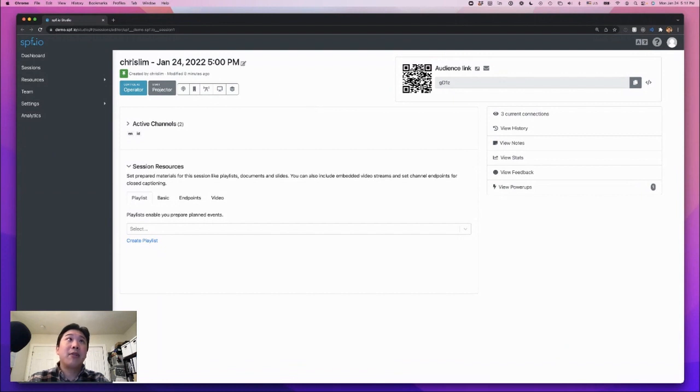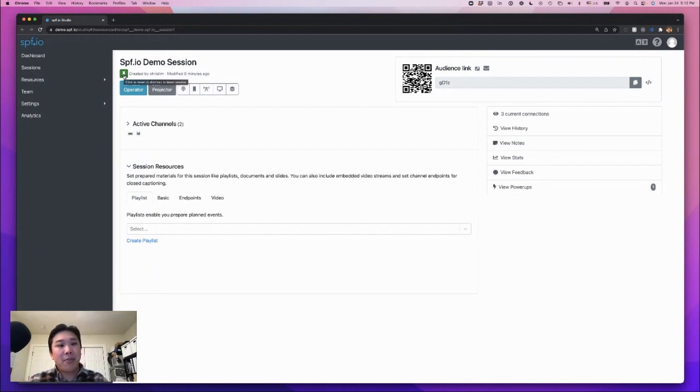You can see up here, we have the title of the session. If we want to, we can double click and edit that to be like Spiffio demo session, for example, and press enter. This little green pin is something called the audience view shortcut. In this case, it would be demo.spf.io/z. And that shortcut makes it very easy to have a stable URL that you can direct people to every single week for whenever you have recurring events.